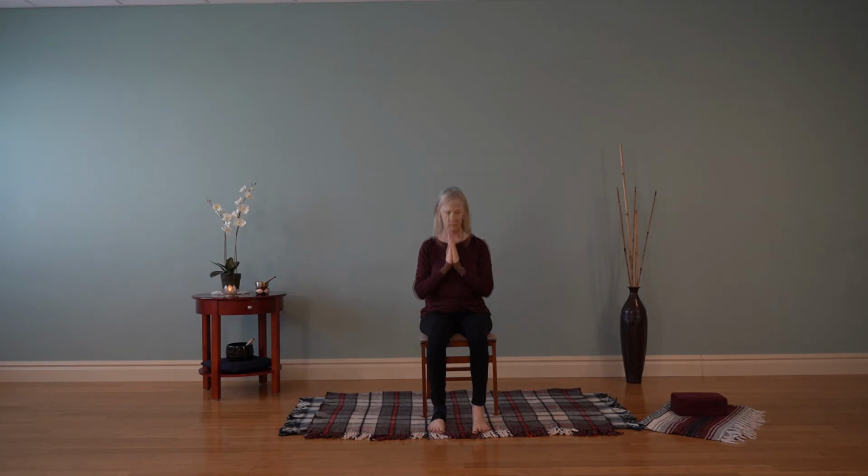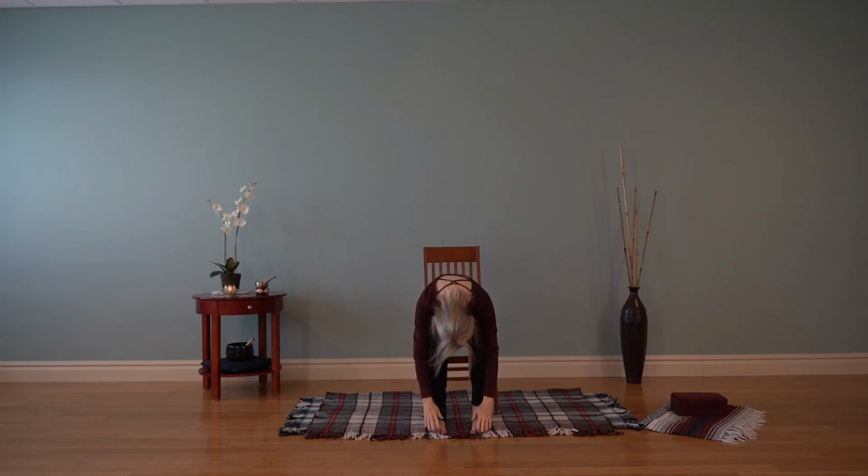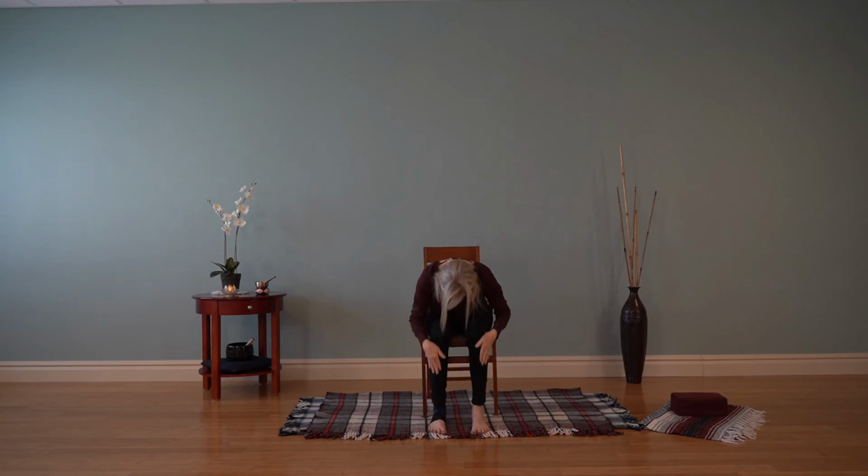Inhale, reach up. Exhaling, forward bend. Inhale, halfway up. Draw your shoulders back. Exhale, come down into the seated forward bend.